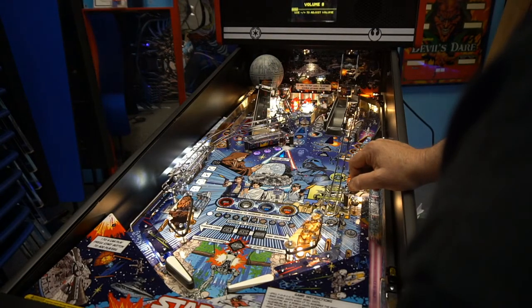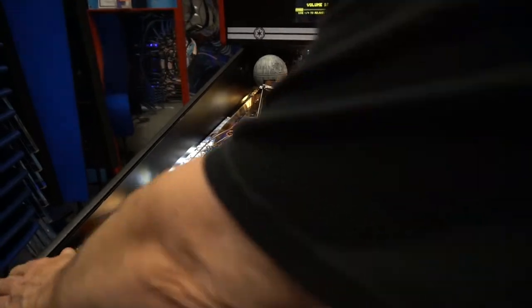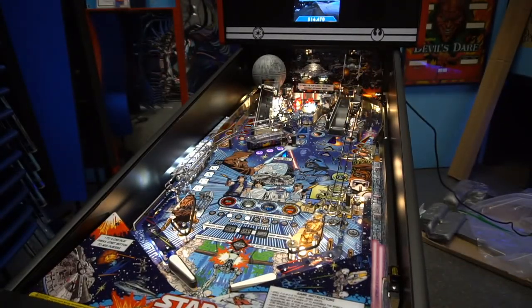It is a tiny little screen, Mark. You are right. But this is for a home user. We do have lane change. Well, that won't help. I'm blocking the camera.